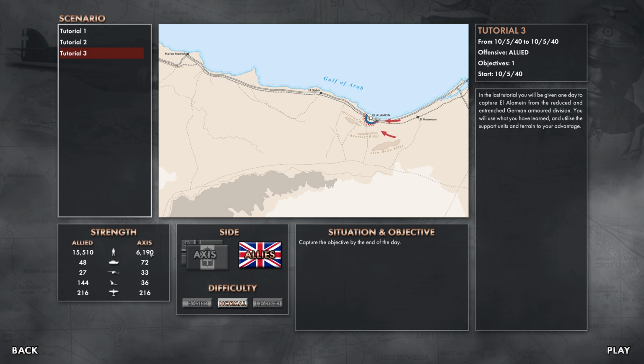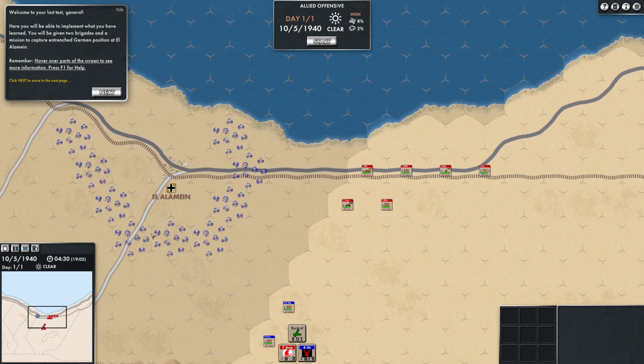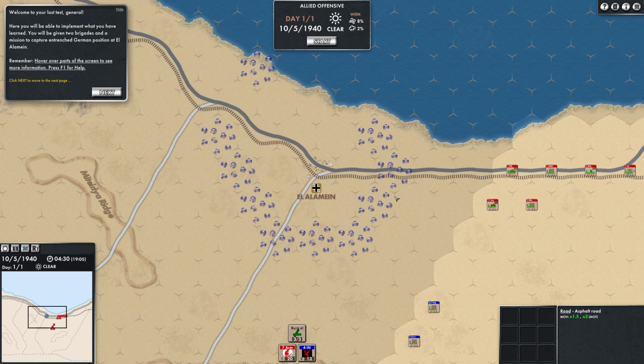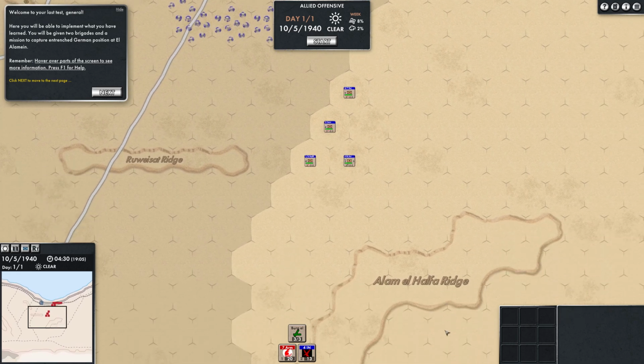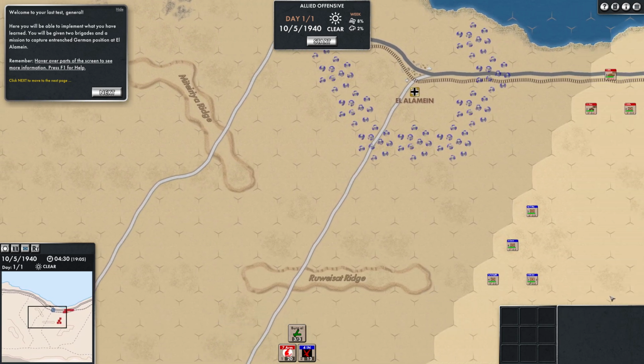Okay, we got a lot more men, a lot less tanks, a few less anti-tank guns, way more artillery, and exactly the same number of aviation units. I wonder if you can have air-to-air battle. That would be interesting. Right, so El Alamein is surrounded by minefields, except for one section there, which is how they get their supplies, I imagine. Where would their supplies be coming from? Sidi Ab El Rahman. Could be that, couldn't it?